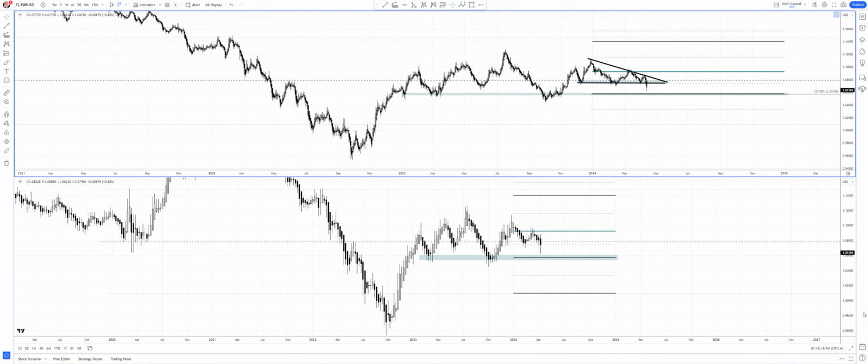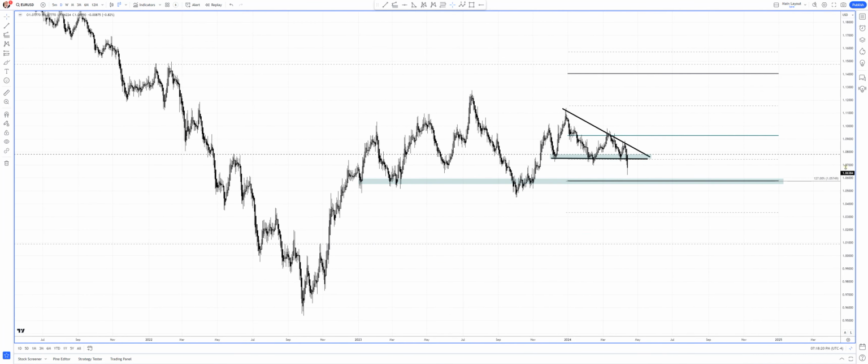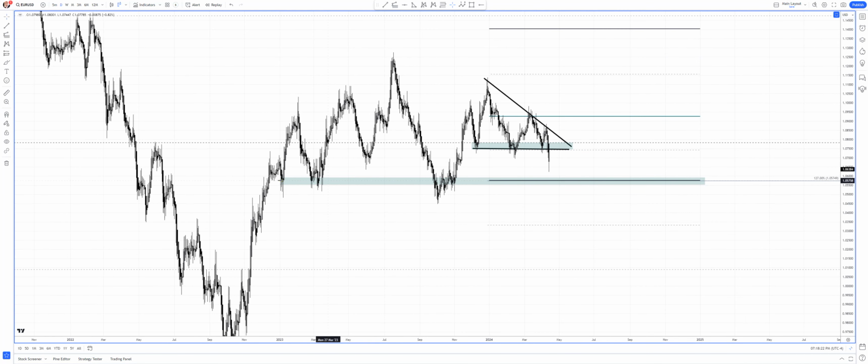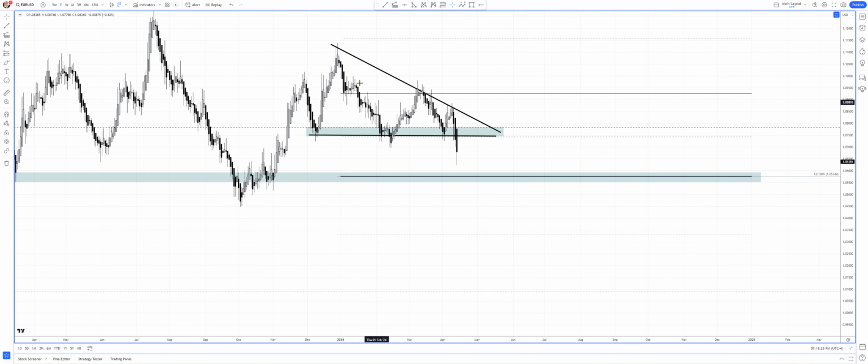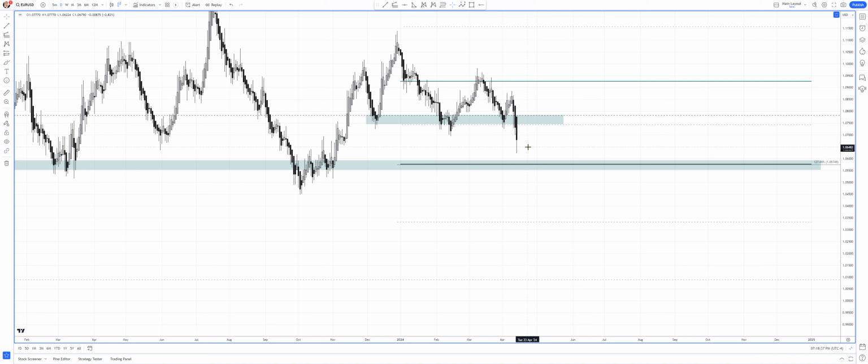It looks a little bit more pronounced on the daily chart. You can see it all the way back here. But as far as the current price action, you can see that we finally broke out of the descending triangle. So this breakout is complete. We can remove this. And then this coming week, we have to see how the market's going to respond at the open. It's going to be either a slight gap up or a gap down.